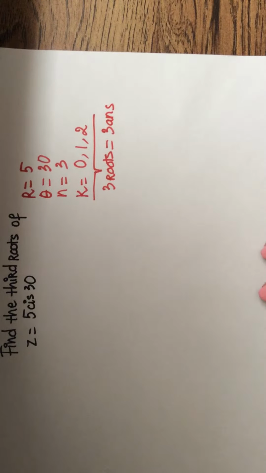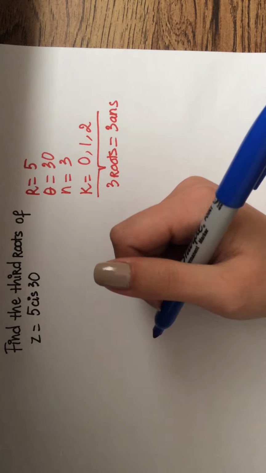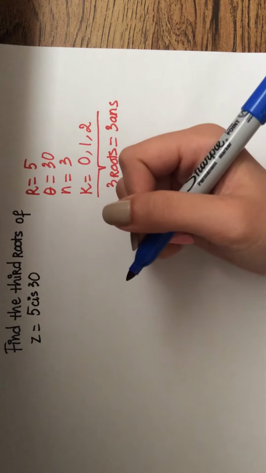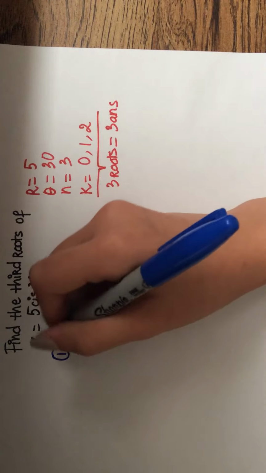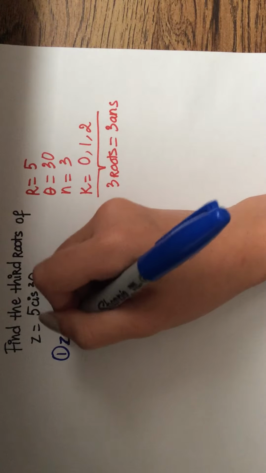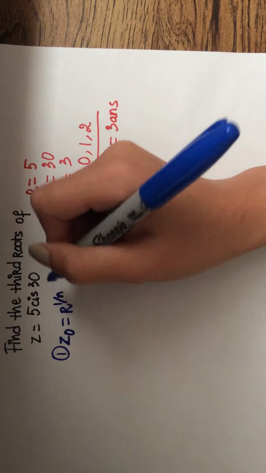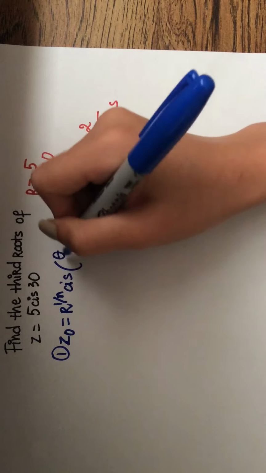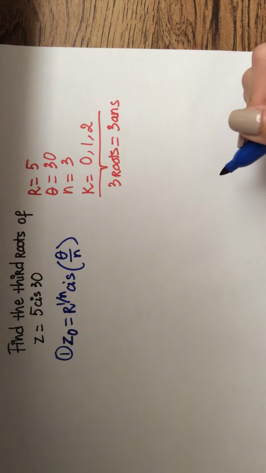Now let's start with the problem. For this problem in particular, I like to use another way to solve it, and it's going to be much easier and simpler for you. So you're going to have 2 steps. Your first step is where you're going to use the formula I will give you right now. The formula is z0 equals r to the 1 over n cis theta over n. That's the formula you will always use to find your z0, and that's the first thing you will find if you want to solve this problem.